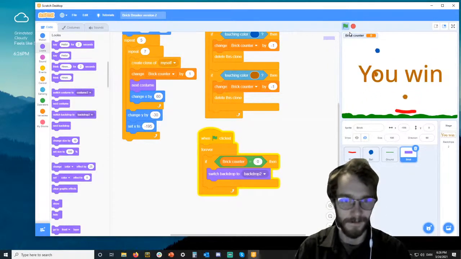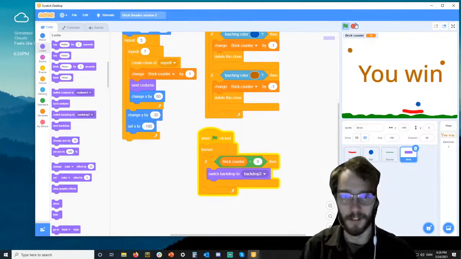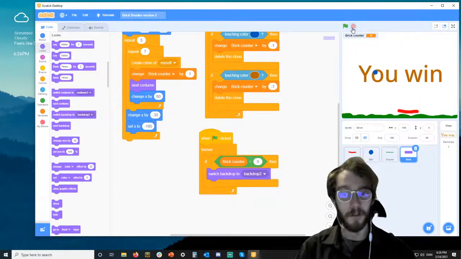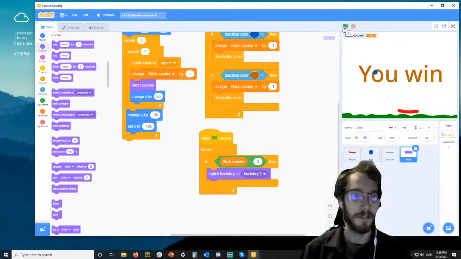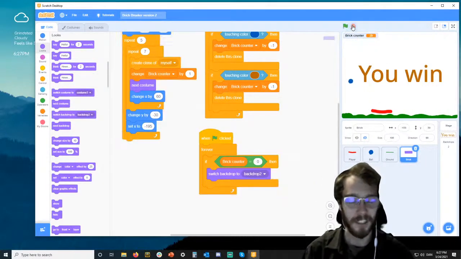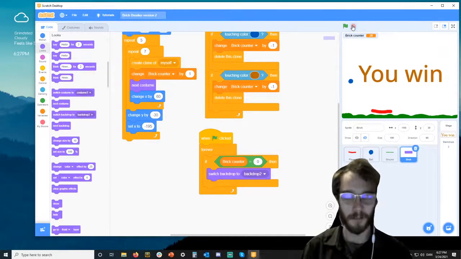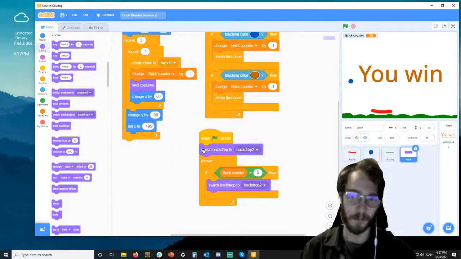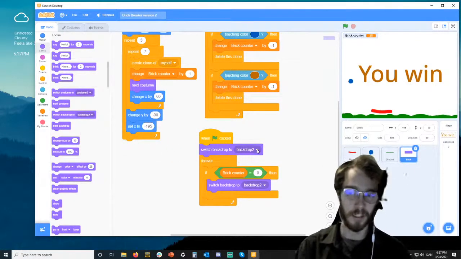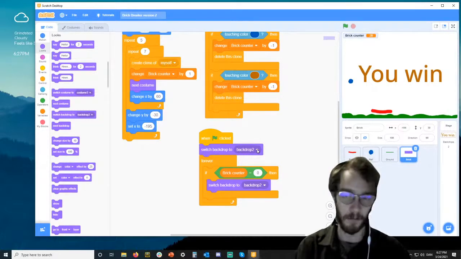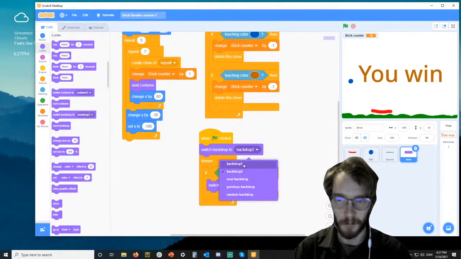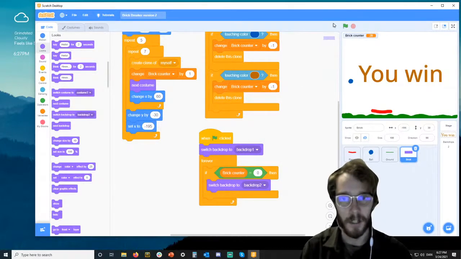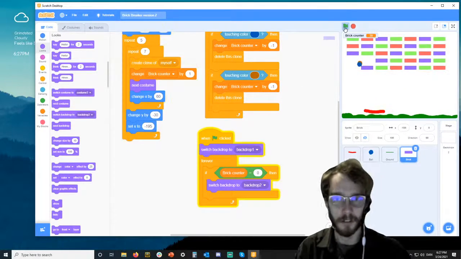And I won. So this actually worked, even though I didn't think it would. However, if you now start the game, it will keep saying you win, because it never changes back to the first empty background. But like we did with the blue ball here, we can add a second one of these switch backdrop, but at the very beginning of this piece of code, where we would change it into the blank screen that we have. So saying backdrop 1. Then we'll always go back when we start the game to the original one.